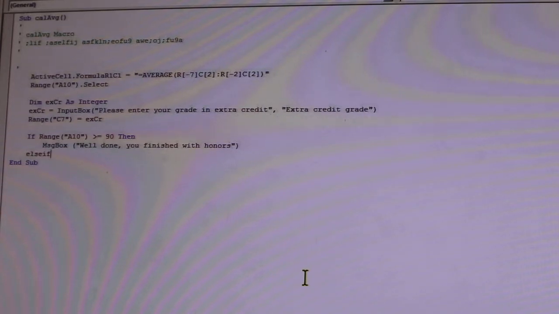For instance, in our case, if it's above 90, it won't be between 80 and 90, and it won't be between 70 and 80, right? Because we know it's above 90.